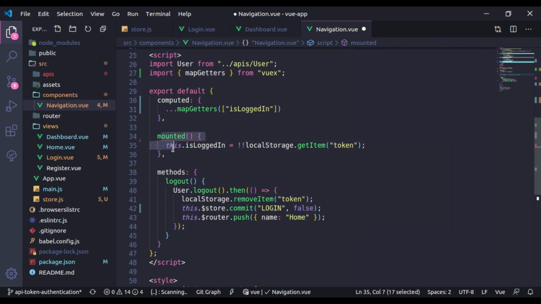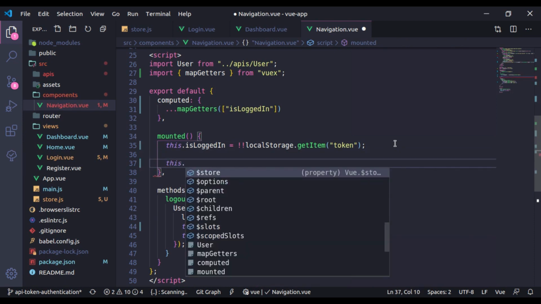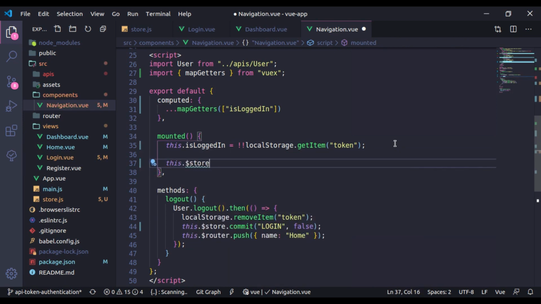Now we need to modify this mount hook also. So when user refresh the page, we will see if in the local storage we have token, then we will commit the login mutation. So here I'll say this.$store.commit mutation login, and next we will pass this right here. Now we can remove it.